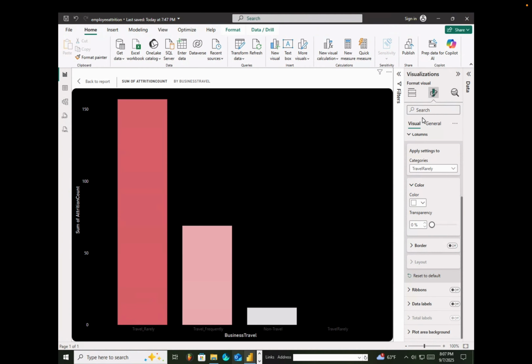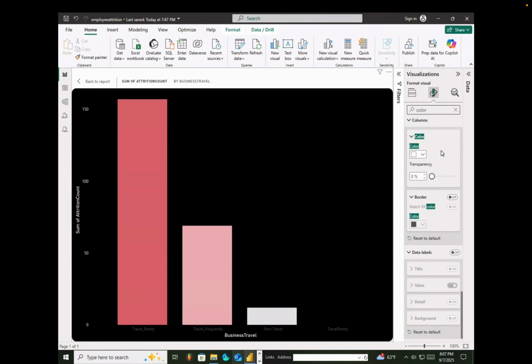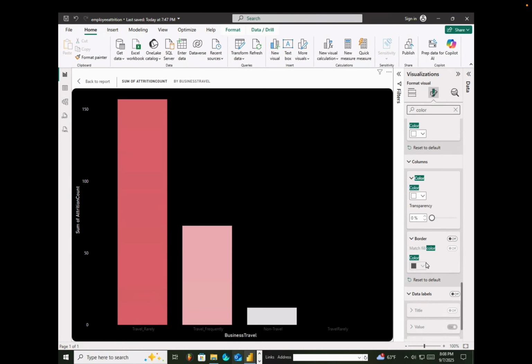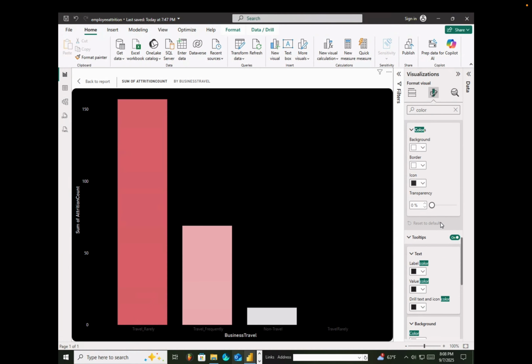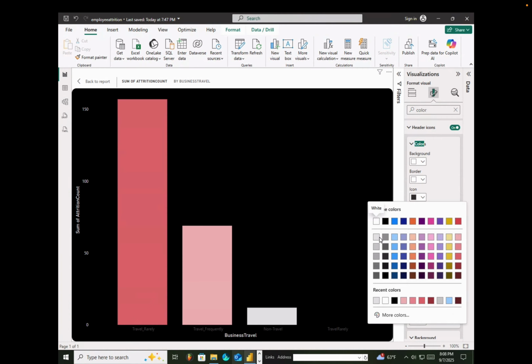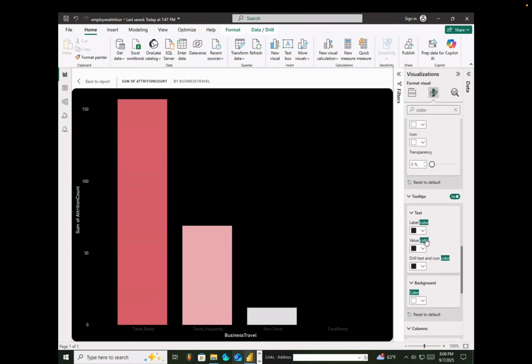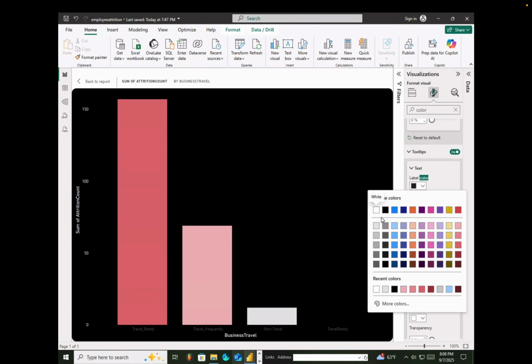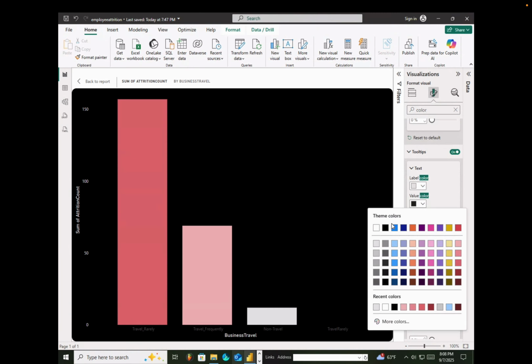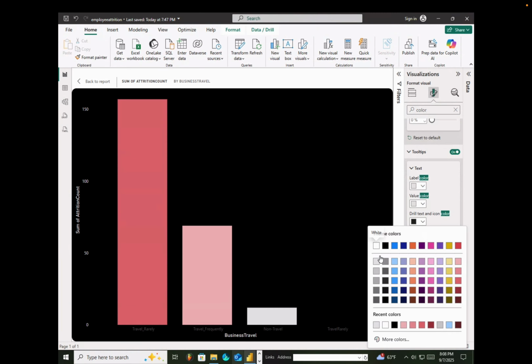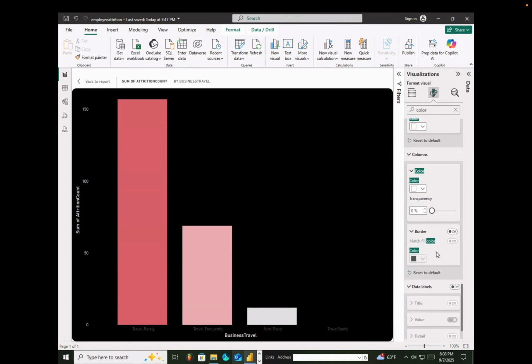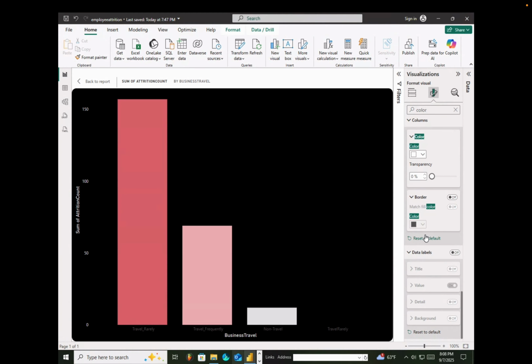Still looking for that. Travel rarely. Just look at the colors real quick. This is the raw process. I'm not just going to edit it out. I'm going to actually look for it and try to find it here. Nope. Nope.